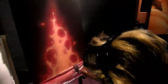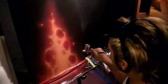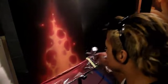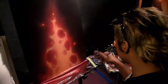And again, you want to go light and in layers. If you're using an HVLP sprayer for this, you would want to be extra careful because it is really easy to bead some of this paint up. So you want to make sure you're careful with it and really patient, and go on really light and in layers. That's the key, light and layers.